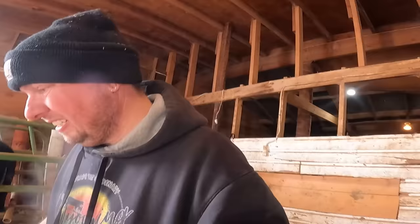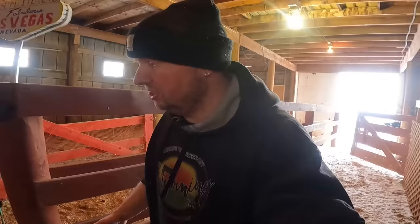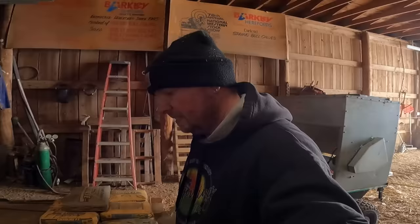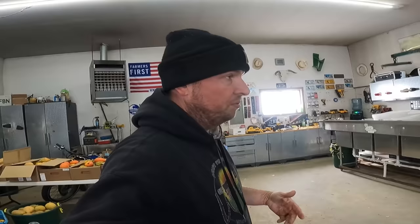So number 14 here is a 7-year-old cow. She's got a few calves left in her, hopefully. Obviously she lost her calf today and this season, which is, you know, 9 months of an unproductive cow. But like I said, we want to make sure she's healthy at this point. So we're going to come inside the shop and grab some stuff for her. While we have her in the chute, we might as well treat her and get her taken care of.